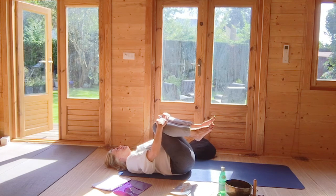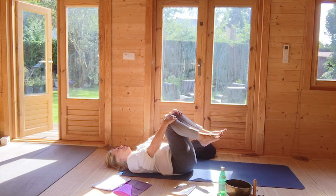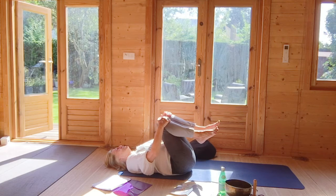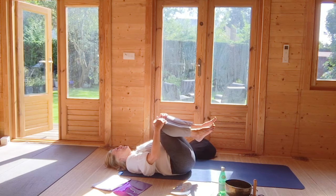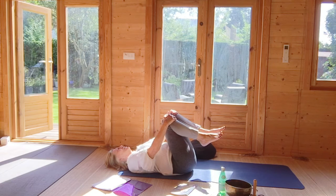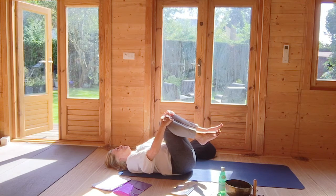Hug both knees into the chest and let both knees drift away. And hug both knees into the chest. Let both knees drift away. And just a couple of times in your own breath pattern, really just almost easing out the lower back.